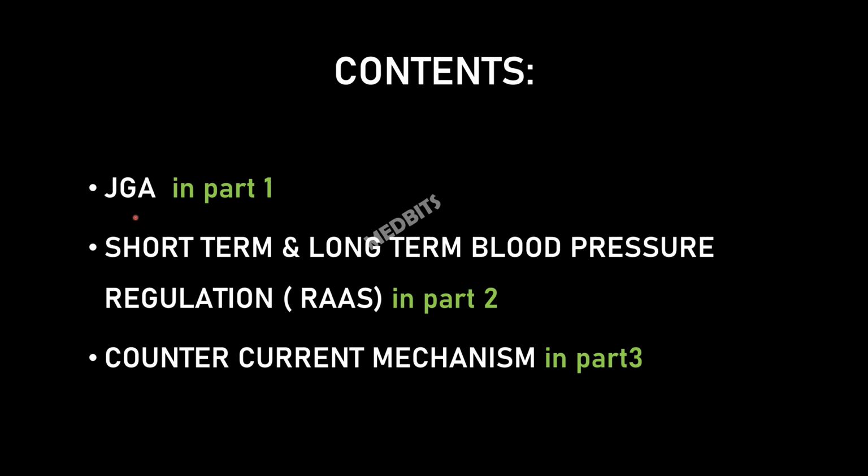We are going through the definition and parts of juxtaglomerular apparatus and its functions. And once you complete learning this, it takes hardly 5 or 6 minutes only. And then you can go to part 2 video, where we are discussing the RAAS system, that's the long-term and short-term blood pressure regulation methods of JGA, and part 3 is about the counter current mechanism. Okay, let's start with part 1 now.